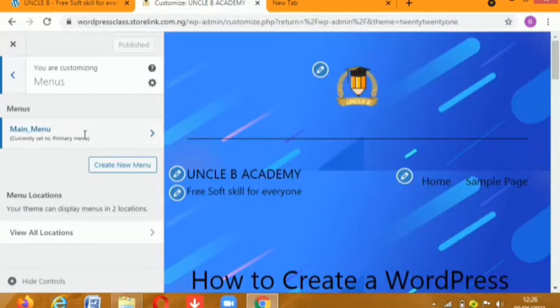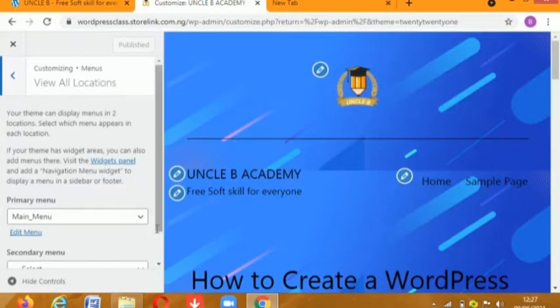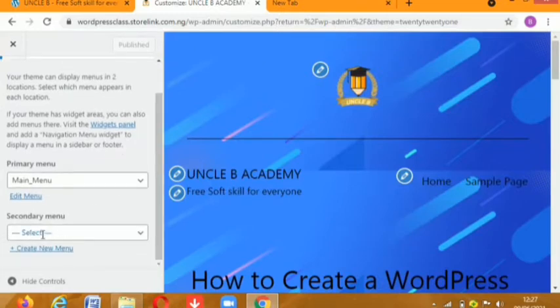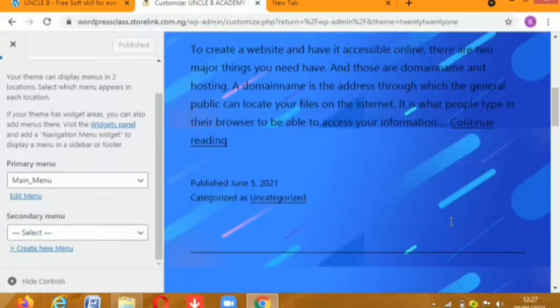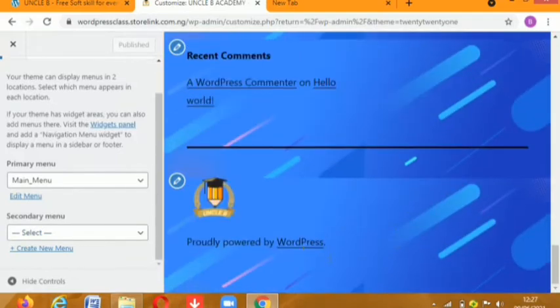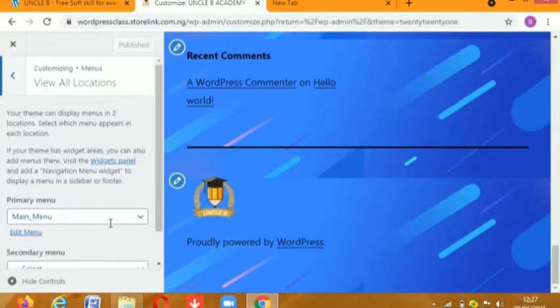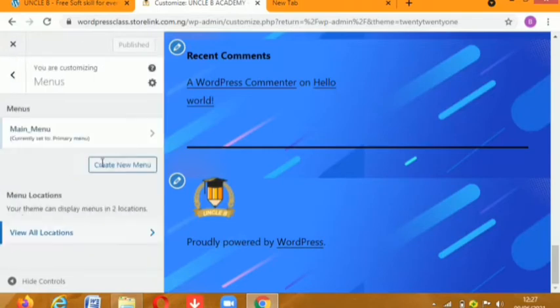So the menu is where you set your menu. I told you I created a menu, but we're going to talk more about menu in our subsequent lesson. How I created the menu, how you can create your own, and all of that. So this other secondary menu could just be something down at the down part where you still see the menu that they are located at the top. So don't let me bore you with this. Let's just go backward and skip this menu for now.